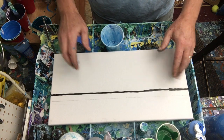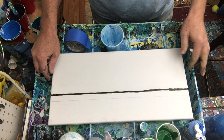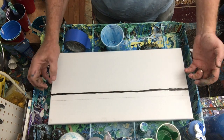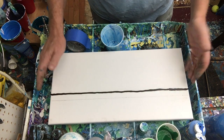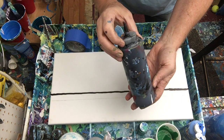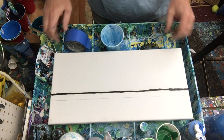I put all my color down and at one point had a string that I dipped in some black, wanting to do almost a string pull to create a horizon line, because I found out that a horizon line was what most of my landscapes were missing and that's what they needed. So I took some black paint and put a line of black across here. Originally it was a lot thicker and had some body to it; it's since dried and is a lot flatter, so this may end up being more of just a reference point. What worked last time was taking some black paint in a condiment-style squirt bottle and laying down a line once everything was in place.